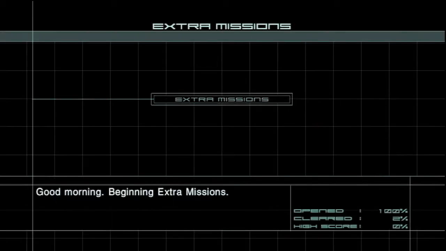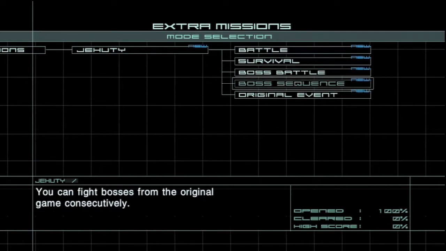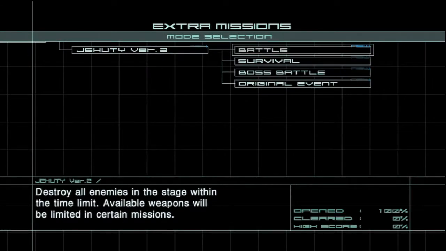Notice it said 100% there. Yeah, opened 100%, cleared 2%. I'm probably not gonna clear all of them. So mainly I want to show this one, but we'll do some other stuff. So we have some cool things here. You can fight through events, like story events from the game. It's one of the extra missions, which is odd.